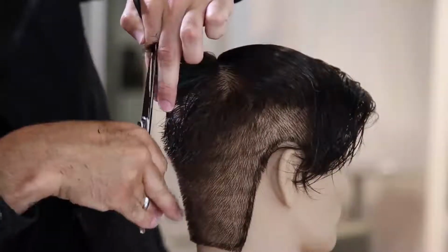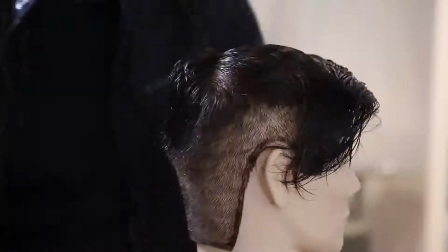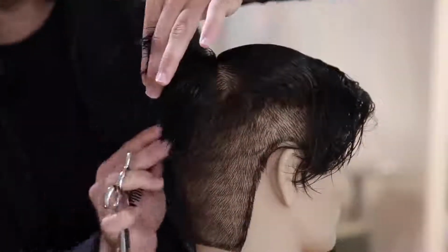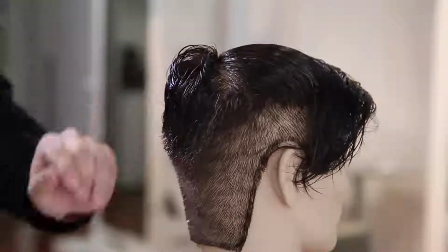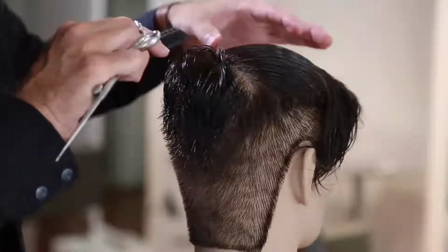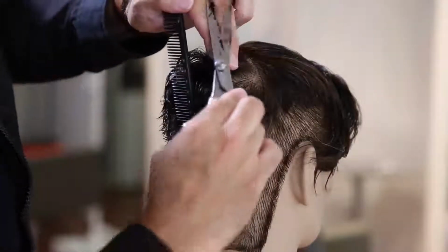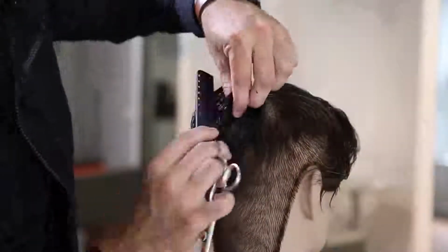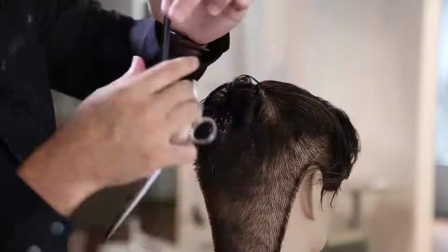A lot of people would just keep pulling that and gathering it together, and a lot of those haircuts you guys see on Instagram that have those really, really clean lines to them, the reason for that is because they're being so particular with their sectioning and their blow drying and the styling and the finishing of the men's cut. So I just work my way through, staying very consistent and following the round of the head.